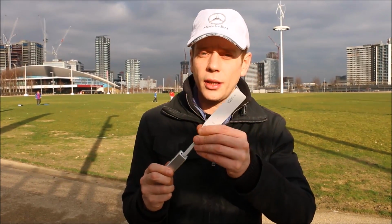All right, so last time we got about 25 meters just with the tablet and the drone. Next, we're going to try a hack, right? Seeing as the Sky Controller is about £200, it basically doubles the price of the package. So we're going to try a cheap USB battery with a Wi-Fi extender. We're going to connect the Wi-Fi extender to the drone. Then we're going to connect the tablet to the Wi-Fi extender and see if we can fly any further.